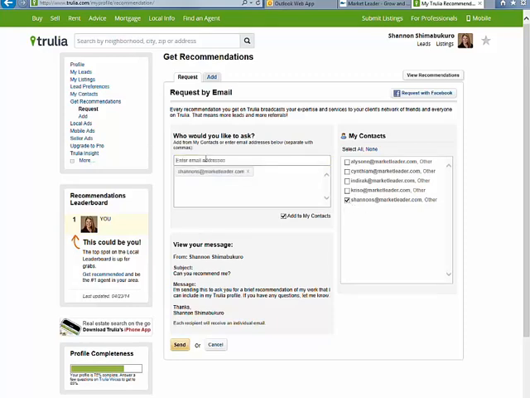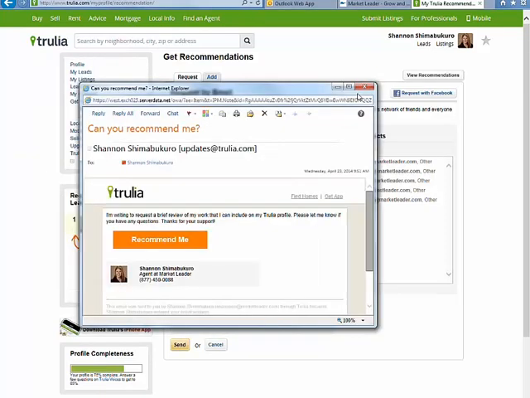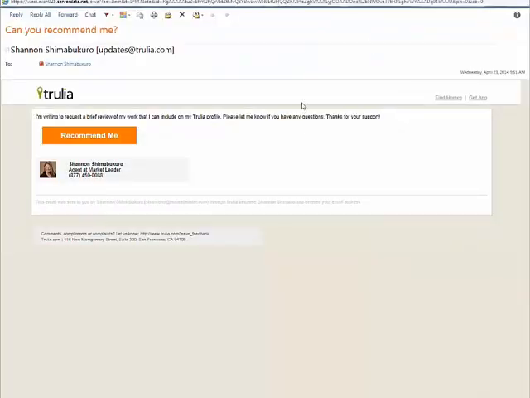I added myself as a contact, typed in my email address, and then clicked the send button. When I click send, this email pulls up. It's as if I was going to a contact, and then I click this button, and I can go to my page and copy over the URL that it sends me to.